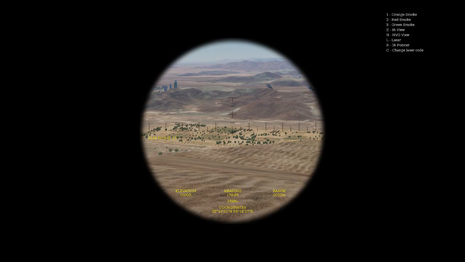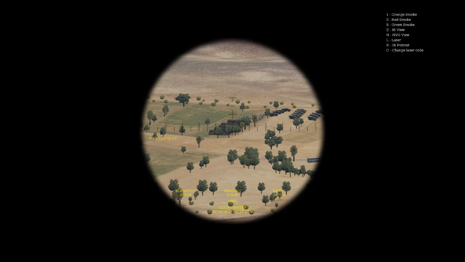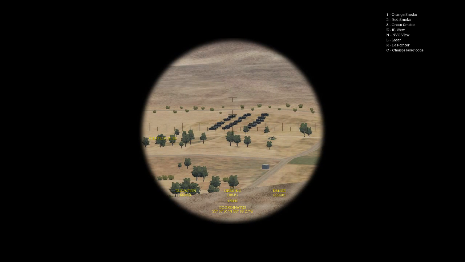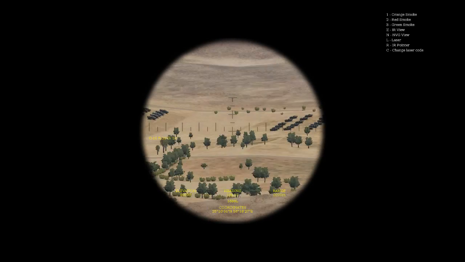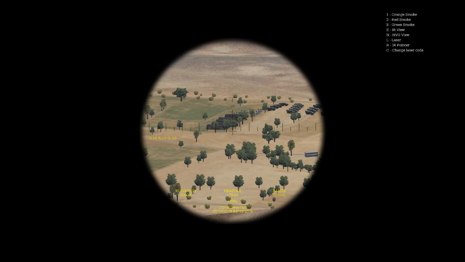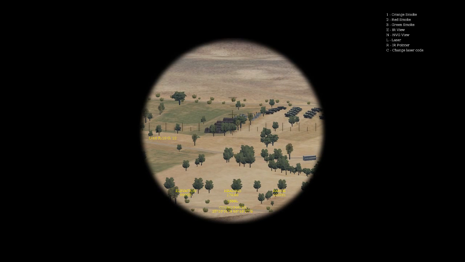From Mantis, you won't have much time to identify the tents themselves from your ingress. There are two large groups of vehicles. I can provide a more detailed description for your targeting. Copy.